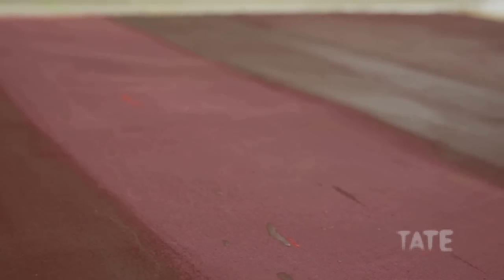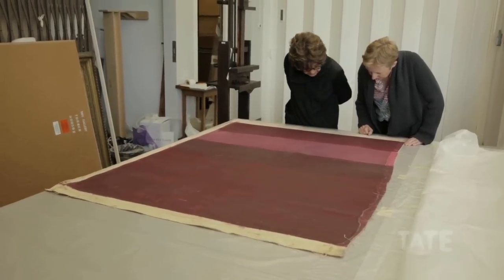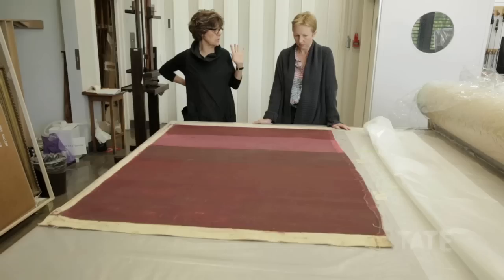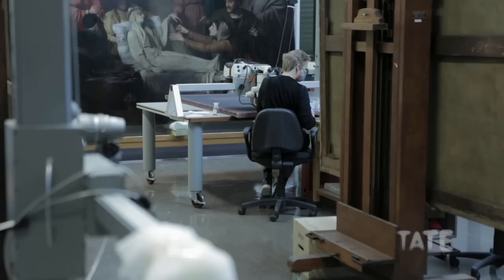Yeah. I think it's just a result of what he's done. He's just trying to tone it down. But it's also a study piece. It doesn't have any of the magic and the allure of the final work. You know, this is just about material. This isn't about making a painting. No. But in the end, it's going to be your interpretation of what you see on the surface. Yes. It's exciting.